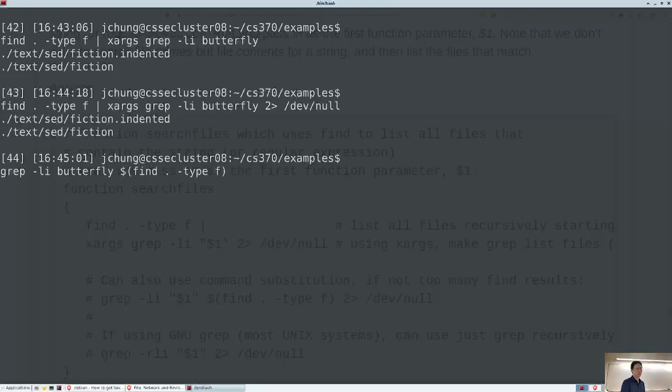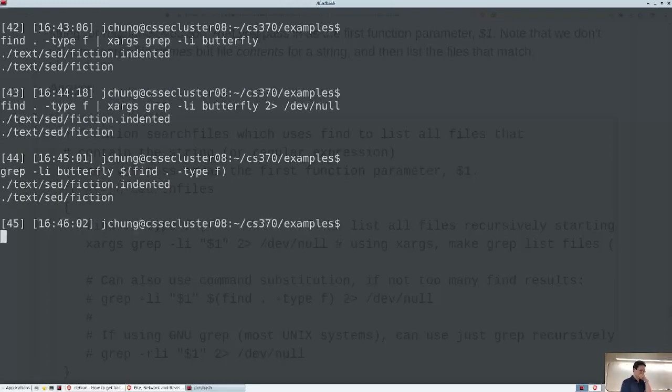So this means in that list of 211 files, this is going to give me a list of 211 files again. But I'm doing this in a command substitution, which means the names of those 211 files are going to wind up in a variable as a result of this. And I'm going to look through grep for the word butterfly through all that. So the same result, right?